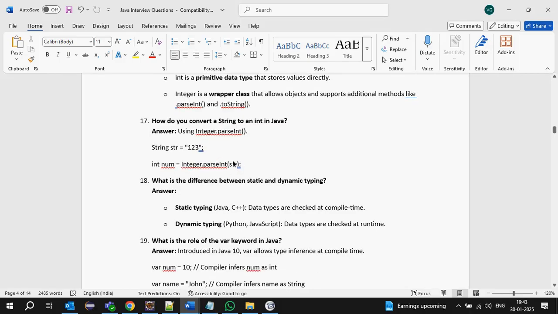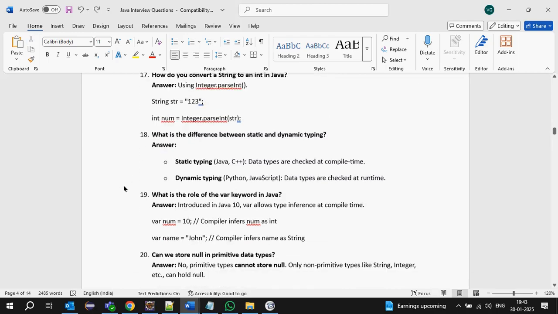We can pass the str, and it will return the integer form of the number. Suppose it is ABC characters, we cannot use Integer.parseInt. We will get a NumberFormatException. Only when the integer is in the form of a string can we parse it with Integer.parseInt and get the number.